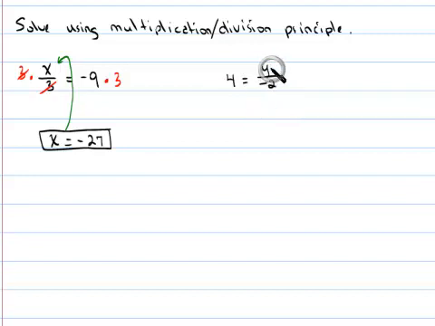So again, we want to get the y by itself. So we got to get rid of that negative 2. So the opposite of dividing by negative 2 is to multiply. You can put parentheses or a dot, multiply by negative 2. But if you do it on one side, you got to do it to the other side. Keep in mind that when you do that, it's like a negative 2 over 1.